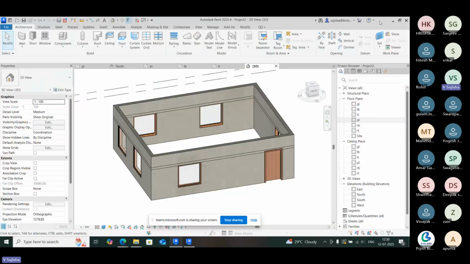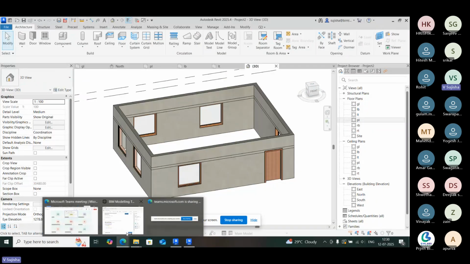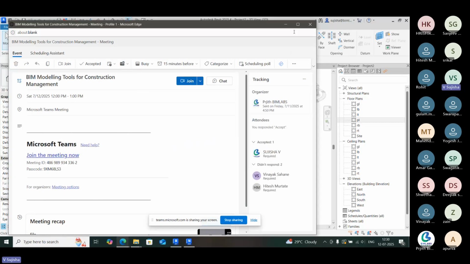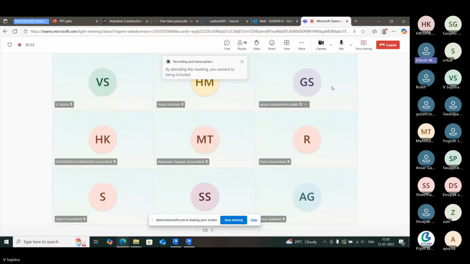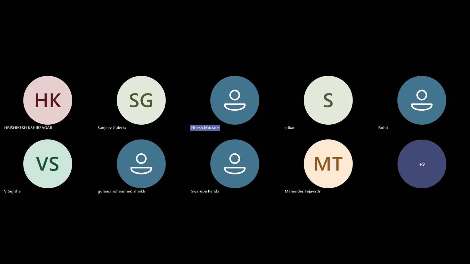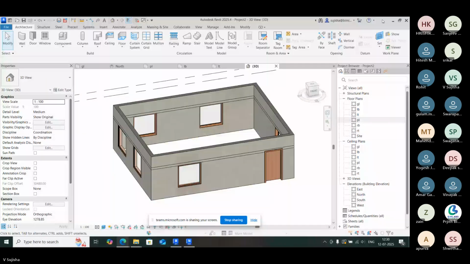Actually, this is a software presentation. What is the issue? So that others can see the whole thing very clearly. That's why. Now is this clear? Okay, ma'am, not an issue.